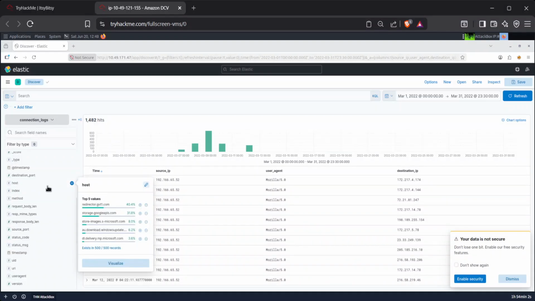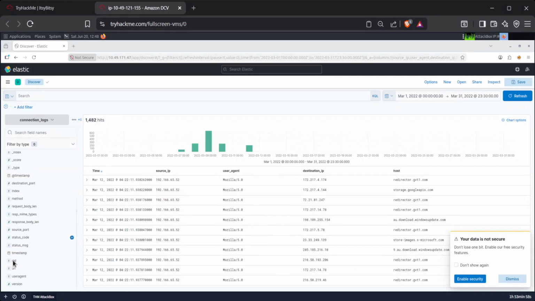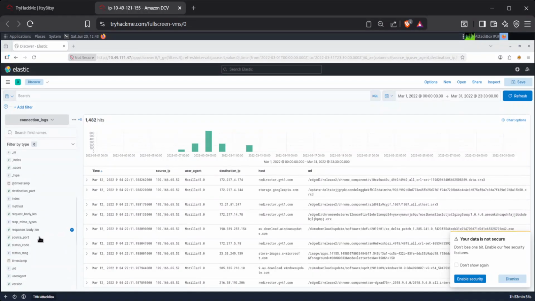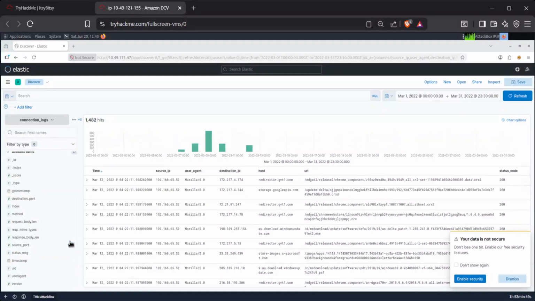Domain name is available in the host field. Let's add this, and URI path. And finally, status code. And method is important too.